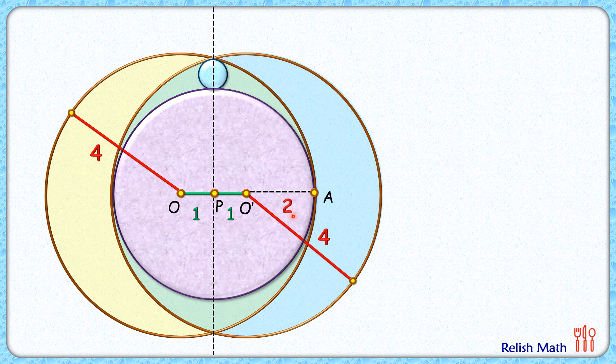Let's call the center of this blue circle as point Q here. Let's join Q O dash. Now if you'll observe, this blue circle and this another blue circle, they both are touching each other.